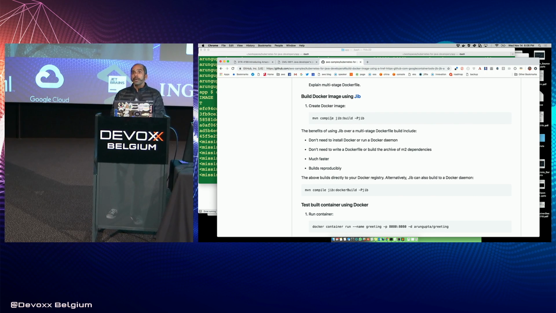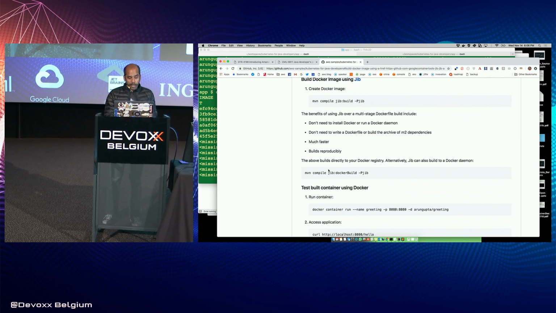The other part of it is the first run of Jib means it's going to push to your Docker Hub. That means it's a network-intensive operation. And if I don't have network connectivity, like I spend a lot of time on flights, that may not really work for me. But then what you can do is you can also say build to the local Docker engine. So there are ways and targets by which you can have Jib build to your Docker engine.